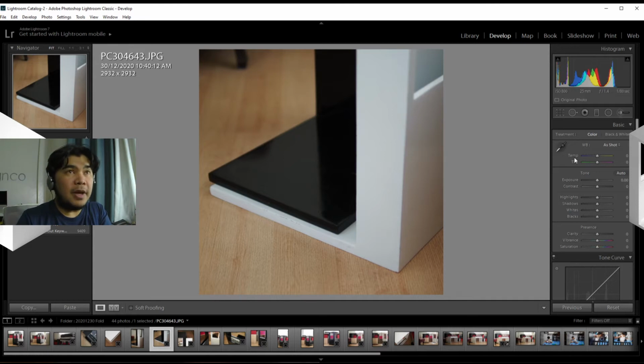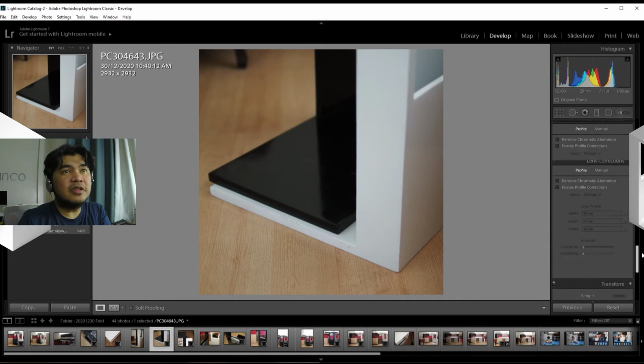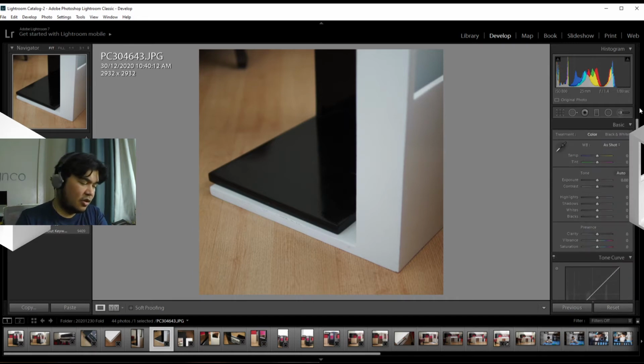When you're on the develop panel, you can see that the right side over here has expanded quite dramatically. So these are all the main controls that you have for manipulation within Lightroom.